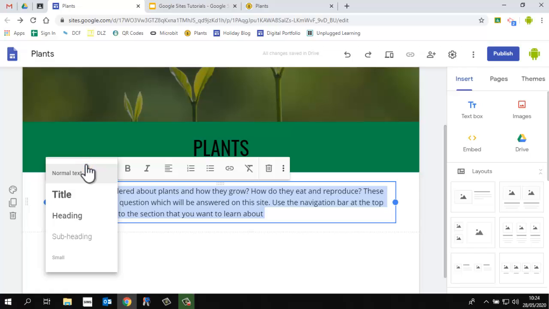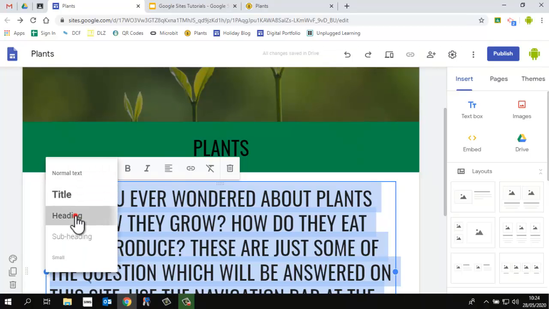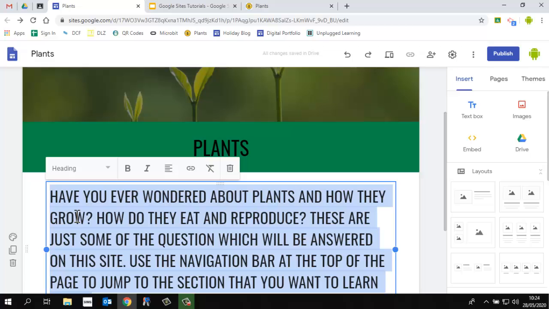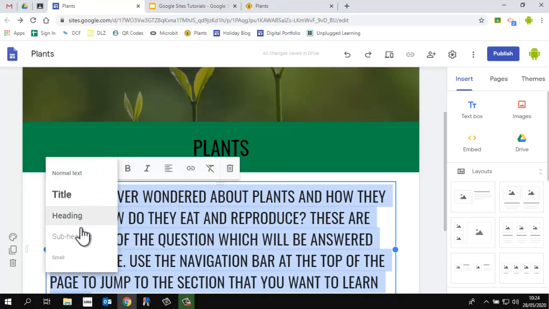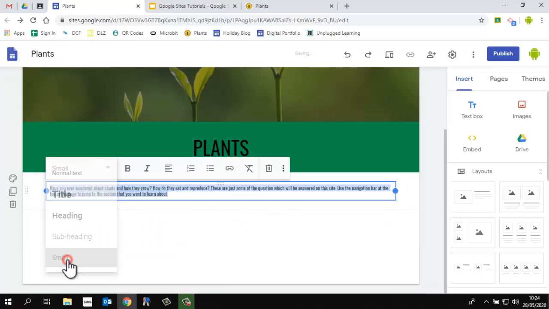Now, this is where it varies from things that we're used to, like Google Slides and Google Docs, PowerPoint and Microsoft Word, Publisher, where we can just change the size of the text to whatever we want. We only have limited options. If you choose title, it makes everything capitalized and very large. If we use heading, again, capitalized, but slightly smaller. A subheading usually takes on the theme color, which is green in my theme for my website, as you can see here, or you can have small.